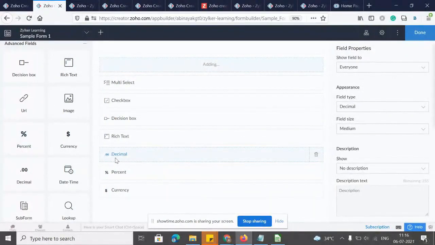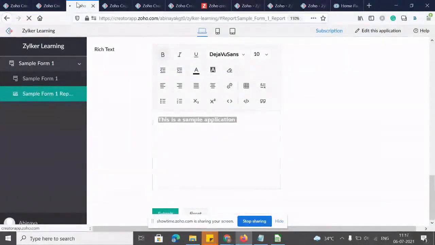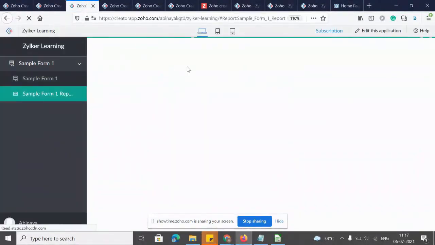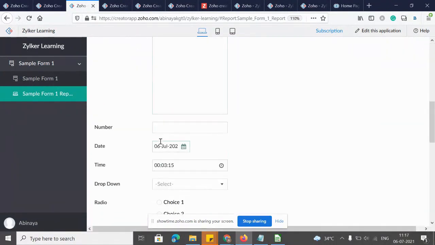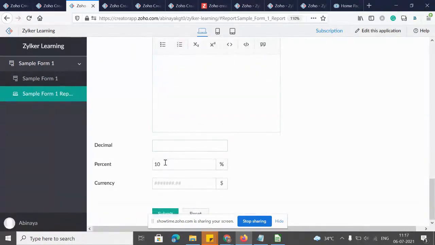So we've discussed the decimal, percentage, and the currency field. Let me get into the live mode and show you. We've set the base currency to be US dollar. We've set the percentage field to be 10 by default. This is the initial value. And after the decimal point, we have given the maximum digits to be 2. So it will allow 2 digits after the decimal point. So 2, 3, dot. If I give 3, the system will not allow, since it will accept only 2 decimal points.